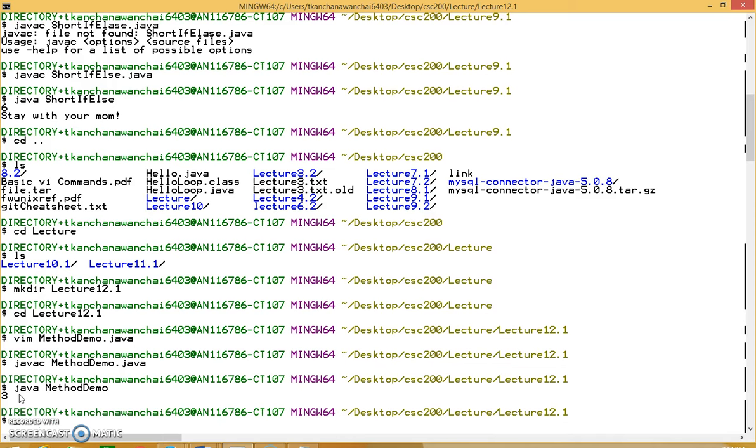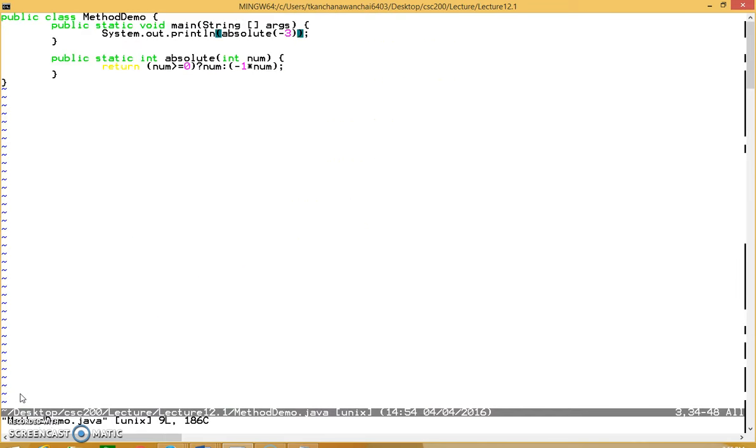So now we can make this program more interactive, like prompt the user to enter the numbers. If you want to use Scanner, just put Scanner. If you want to use the option pane, just put the option pane. Or last time we talked about graphical user interface, we can use JavaFX to take care of this.